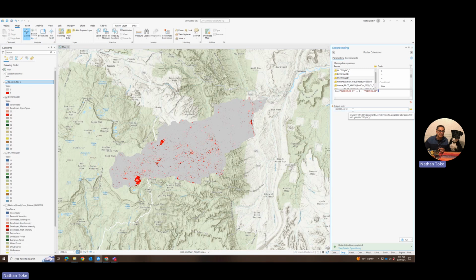And you might think of a better way to do this, but so we'll call this now Pleasant Creek land cover change. So Pleasant Creek underscore NLCD change C or let's see, how do we want to do that? LCC, land cover change. Pleasant Creek underscore land cover change 93 value. So what was it before? Run.